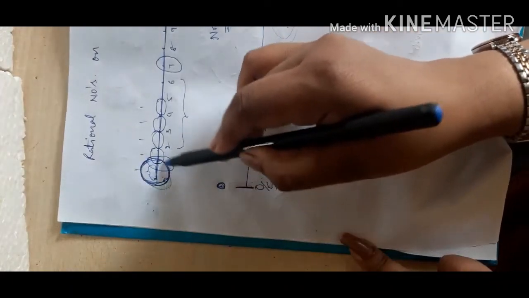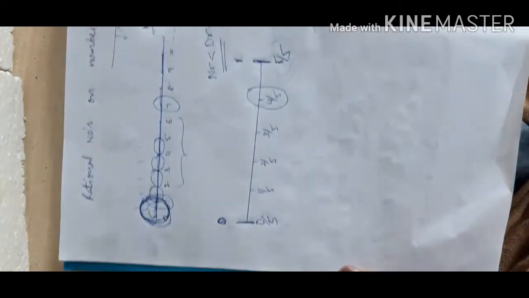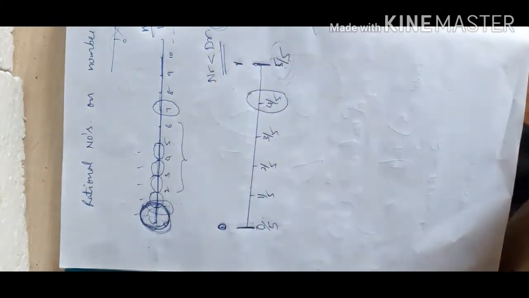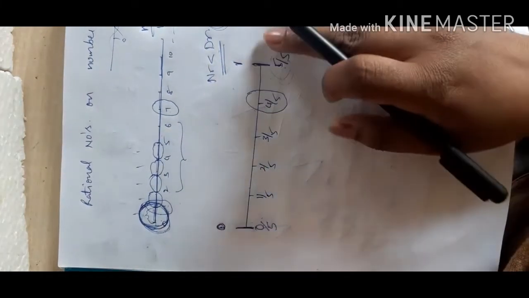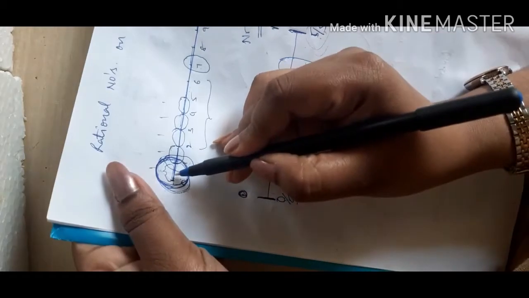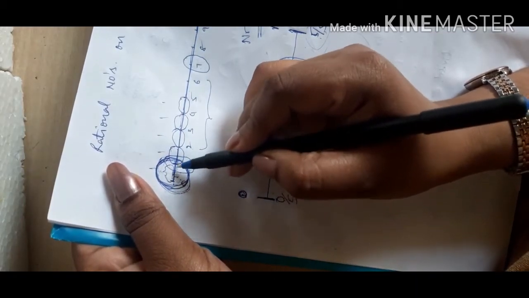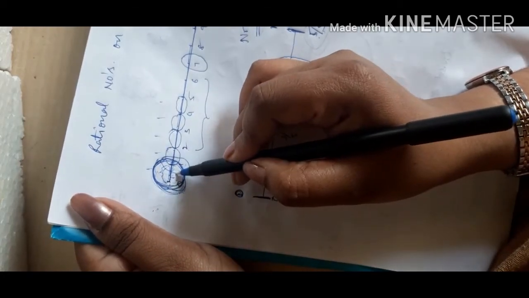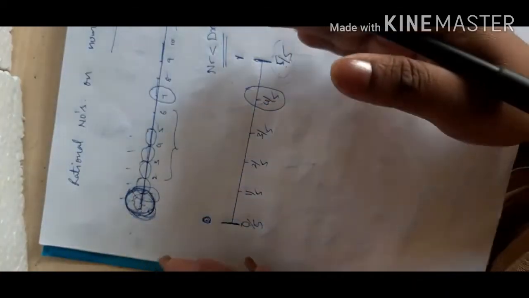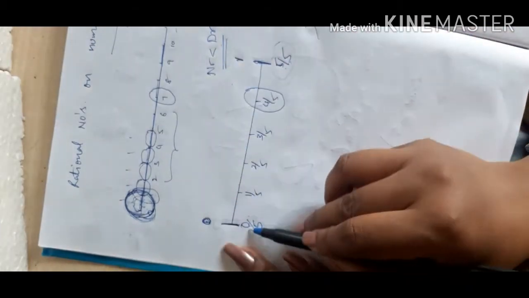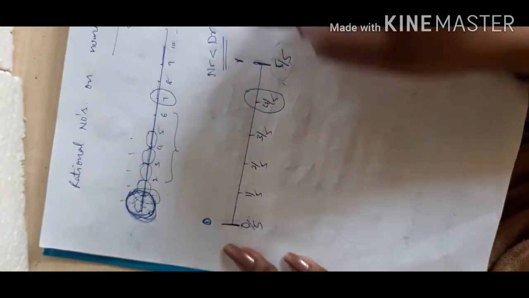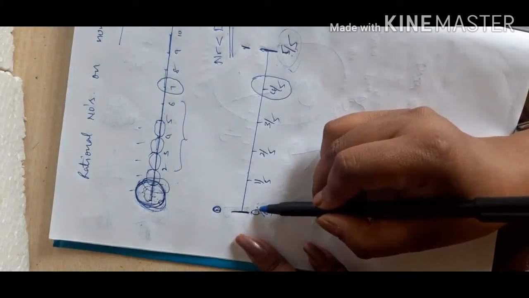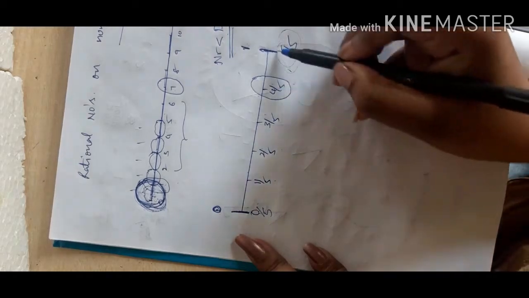I have enlarged 0 and 1 in this way because I want to represent 4 by 5. I want to show you; this you can do in imagination. The same 4 by 5, I cannot show you here, because it will be very minimal and actually cannot be seen. So to explain, imagine I have enlarged it. I have divided it into 5 parts. Why? Because the denominator is 5. So each rational number will now be 0 by 5, 1 by 5, 2 by 5, 3 by 5, 4 by 5, 5 by 5.